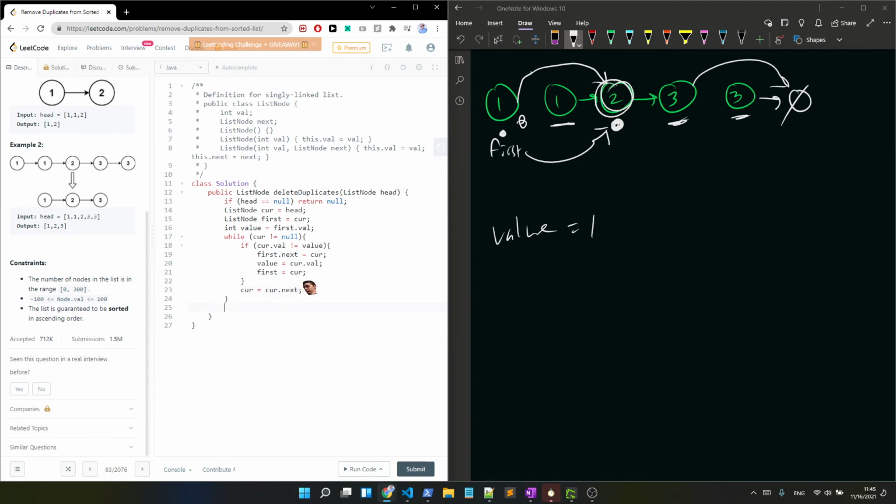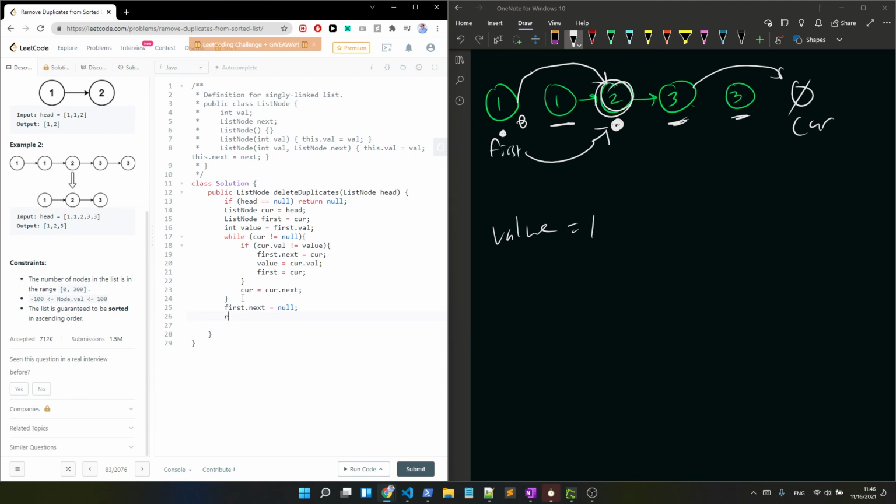And then at the end, once we get to the end here, this will still be pointing to this, right? Because we'll get to the point where current is right here. So this doesn't solve the problem. We still have duplicates, right? Because this 3 still points to this 3. So what we'll want to do is just after we break from the loop, point this to null. So that'll be our first node, that's what it'll be stored in. We just say first.next equals null.